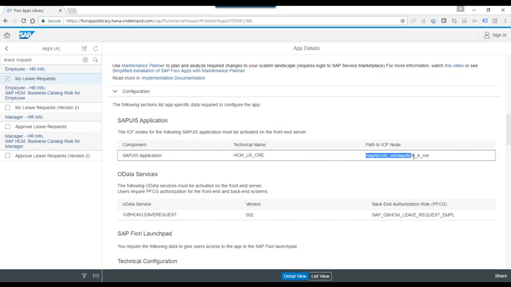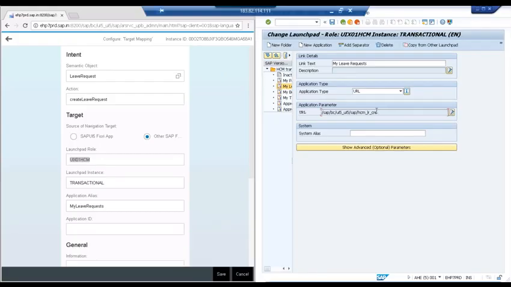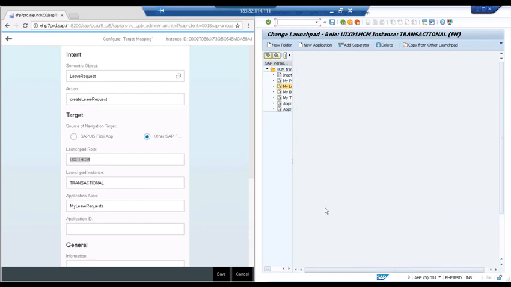See, the path for the ICF node is this. The moment your components are installed and your apps are active, this is the path through which it will find the launch path for the app from the Launchpad. See how we connected all the pieces properly. This is something you need to go back and check in the system, guys. Very important how we connected all the pieces. So from here the target mapping is connected to a tile, and then you have a transaction entry for that, an equivalent entry in LPD cust.